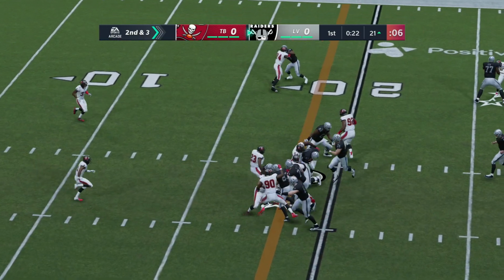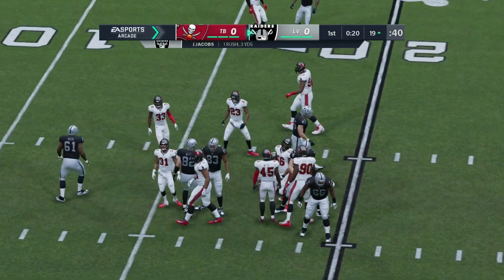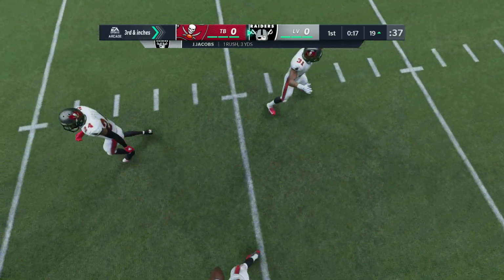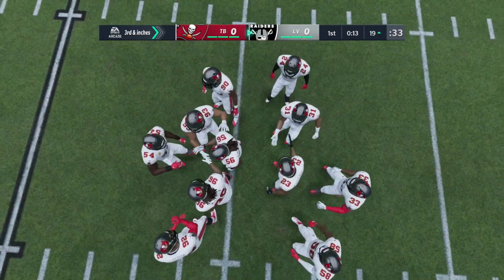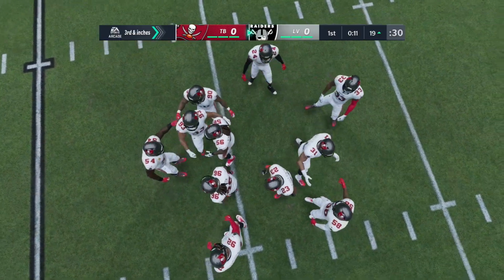First carry for Josh Jacobs. And he's taken down after a gain of 3 as they move it from the 22 to the 19. He was brought down by Lavonte David. Brings up 3rd down.